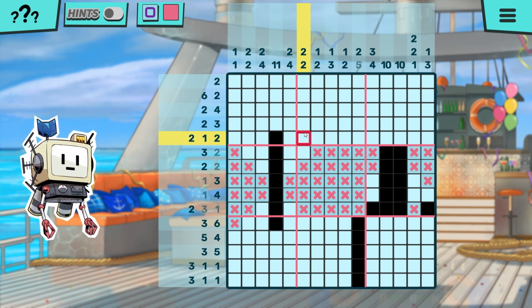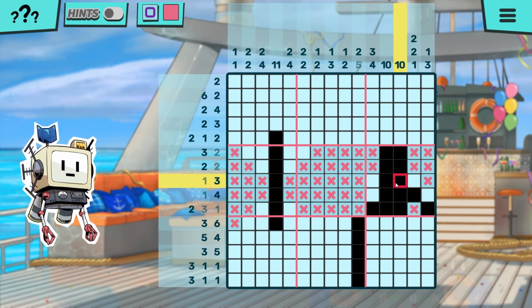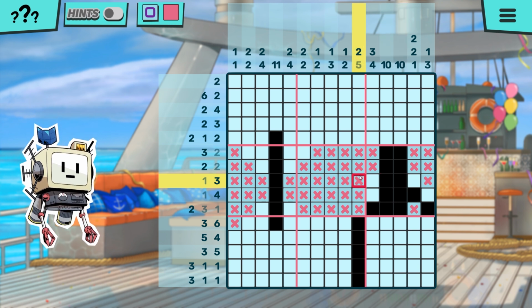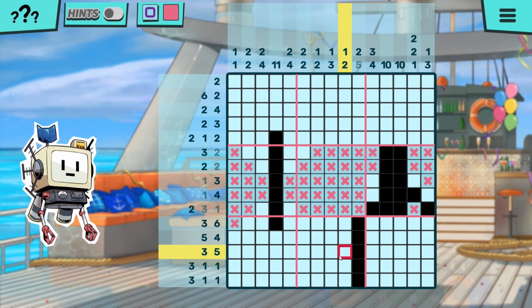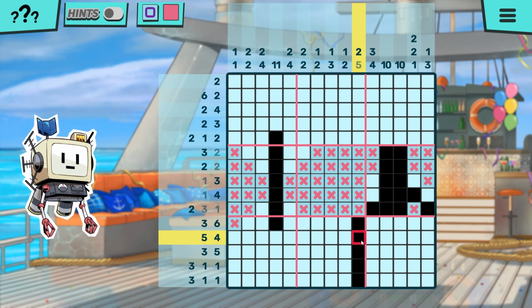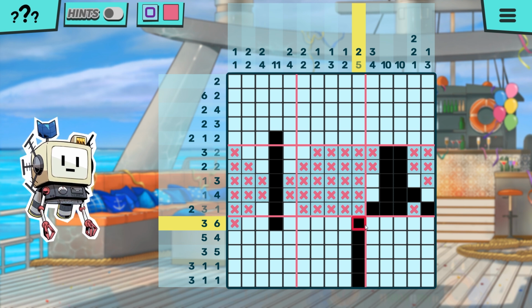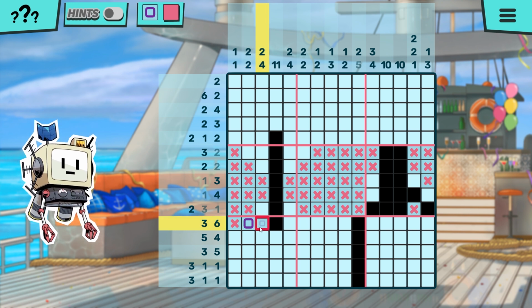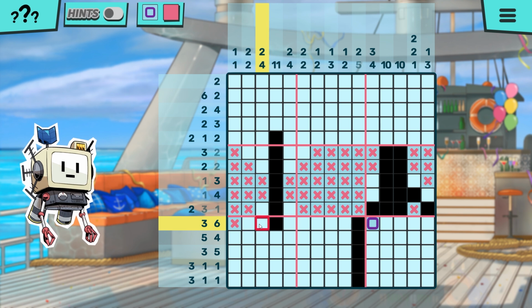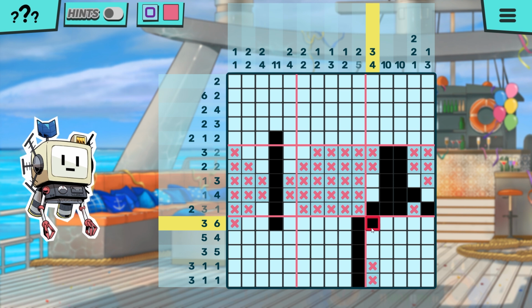So other things that we might be able to figure out. Oh, the 4 extends over by 1. No, we don't know if this is part of the 4. Same with the 5. This has to be part of the 6, though, but we don't know which direction the 6 goes. Okay, we know at the very least 6 is over there, which means we can lock those off, because it has to be part of the 4. Which means the 3, you can fill in one dot up there.